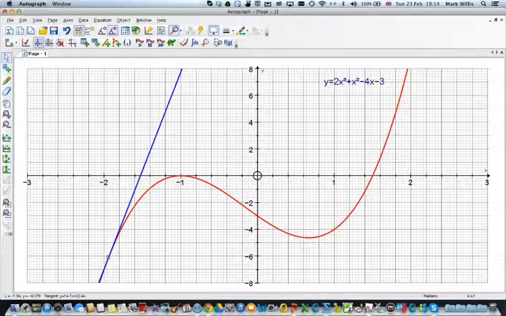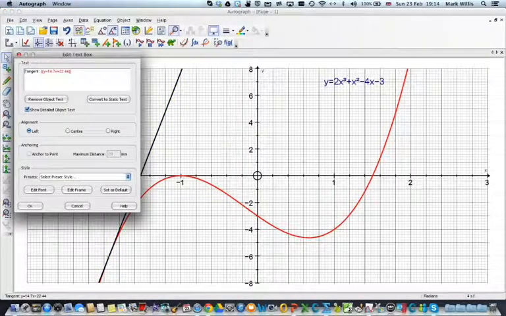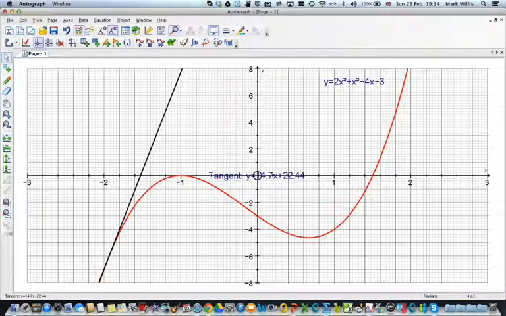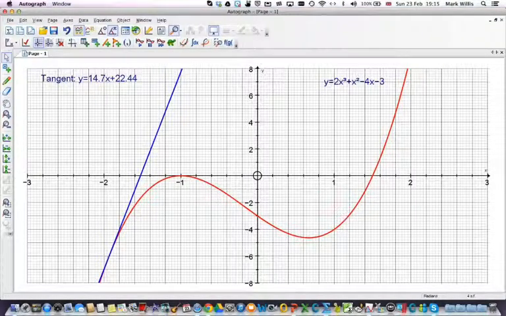Now, if you click this, disconnect everything, and then just click the blue line, and then go to text box. It will give you the equation of the tangent of the line. And what comes up in IGCSE sometimes is to come up with the value of the gradient, which gives the value of the gradient of the curve at that particular point.